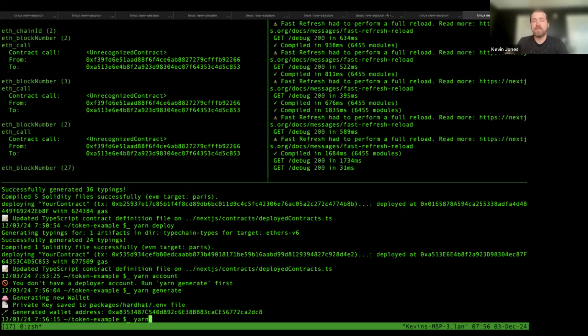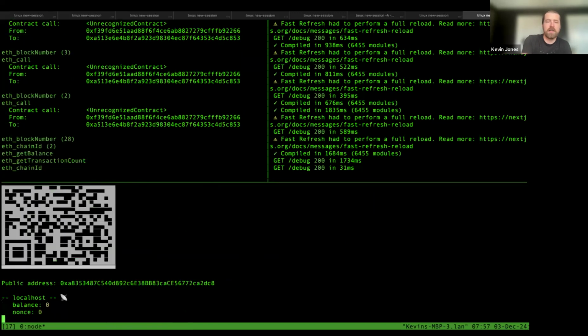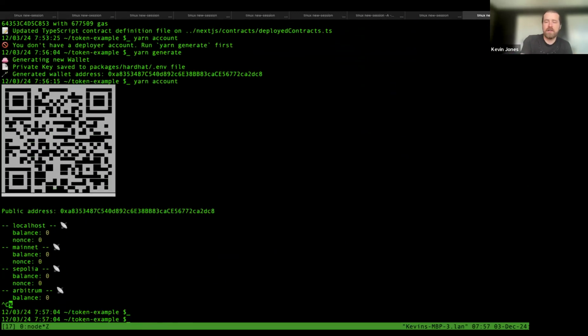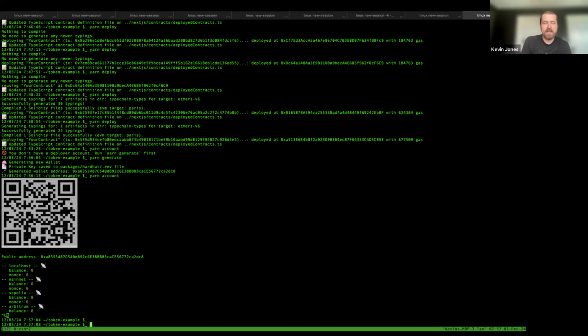But then if I wanted to deploy that, I just need to fund this account. So let's do it right here. I have this account here. That's the address. It gives me a QR code, which is really convenient. I can take my phone, which has a burner wallet, and I can scan that address, and I can send myself some ETH from my Punk Wallet. So I'm using a Punk Wallet. It's this cool app called Punk Wallet. If you go to punkwallet.io, and I have a wallet that I keep just for all my deploys, I've just sent some funds there.